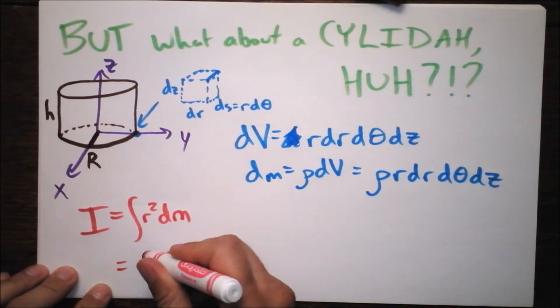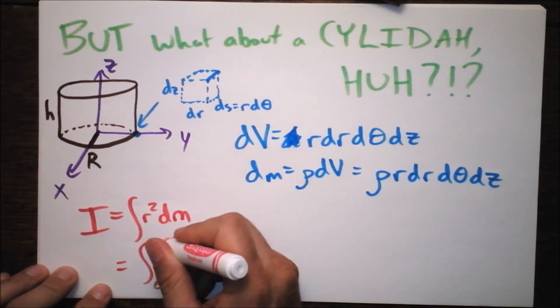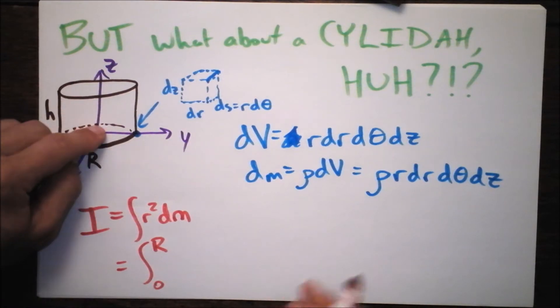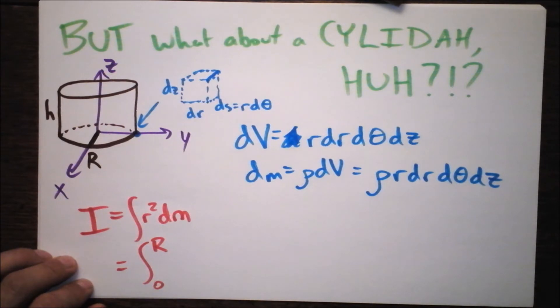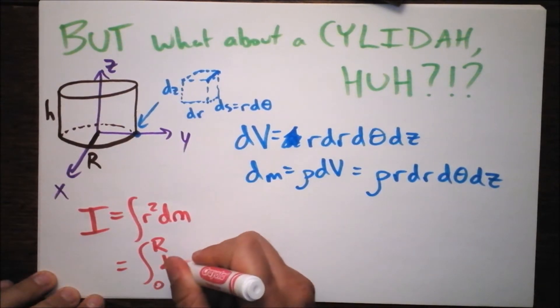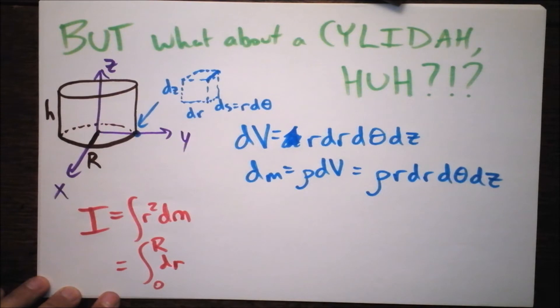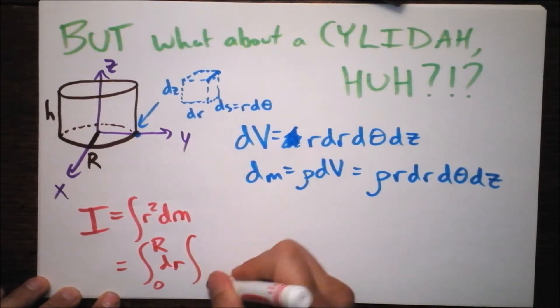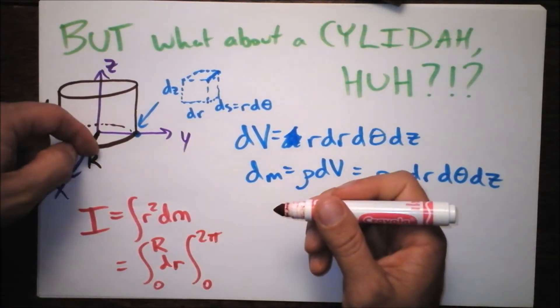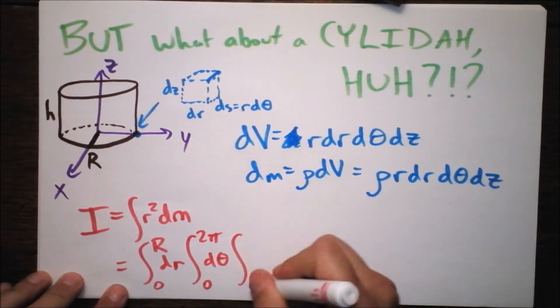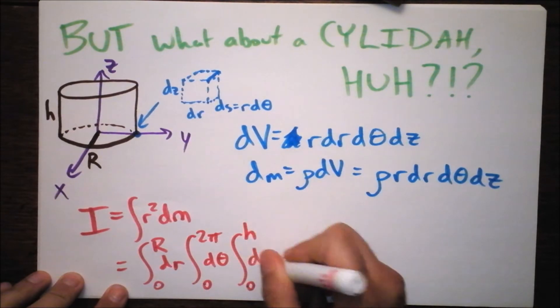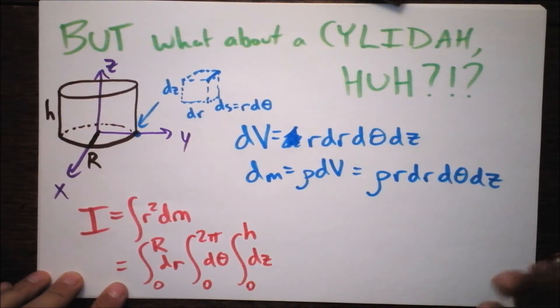And then, oh gosh, this integral is actually pretty darn cool. We're going from zero to R. We always have to take into account the distance away from the axis. So, that means we're kind of like stacking cylinders. But all the cylinders have the same size. They all have a radius R. So, we'll just do that over the lowercase r. And then, we'll integrate from zero to two pi. That's all the way around the circle for theta. There's our D theta integration. And we're integrating from zero to H in the Z direction.